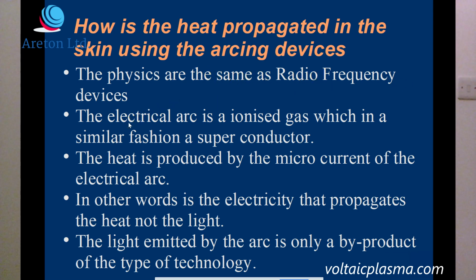It is actually the electrical arc, which is ionized gas, working in a similar fashion as a superconductor. So what happens here is that it's the electrical discharge that causes the burn. It's like when you look at lightning striking a tree, you'll find that a part of the tree is being burnt, but it hasn't been burnt by the light, it's been burnt by the electrical discharge. So it's a very different thing.